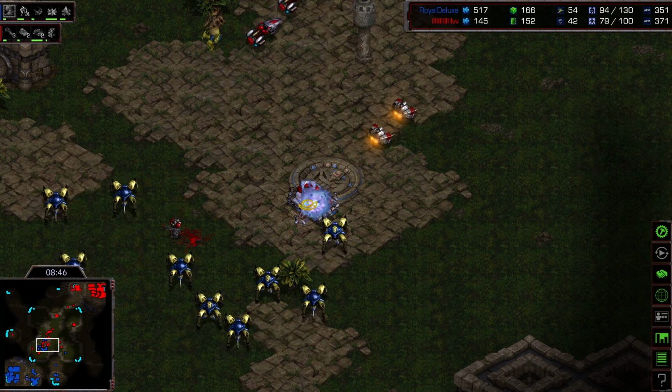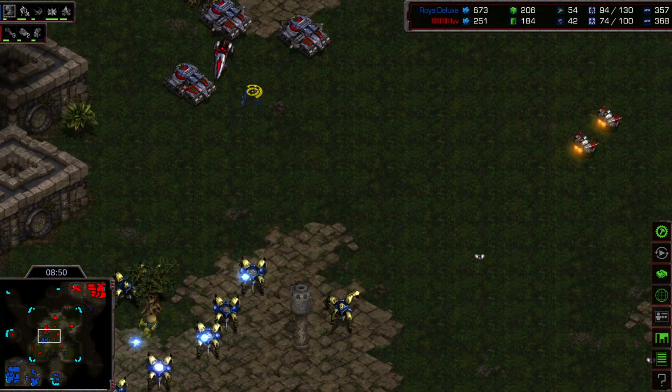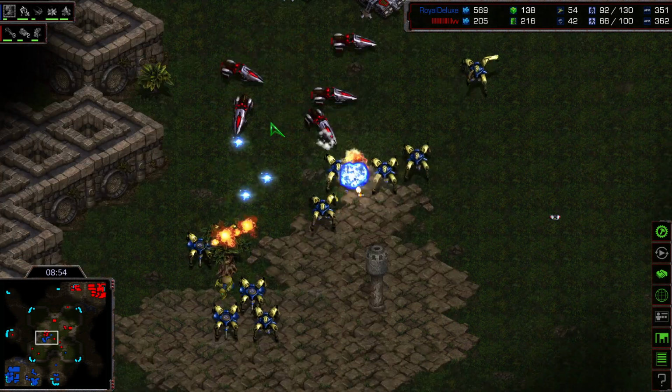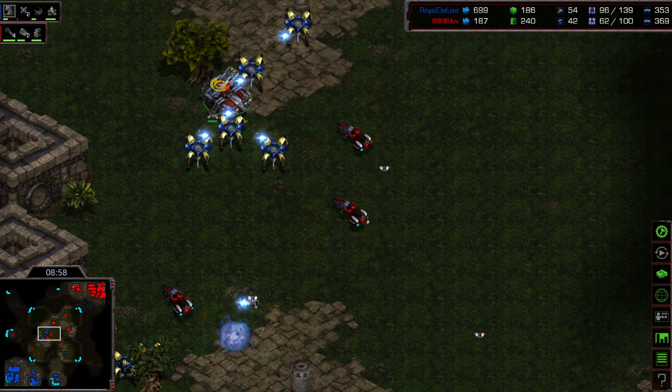So pretty much a disastrous attack here by Flash. Very bad attack by him, very bad positioning. Even the DT in the back is sniping some of the units here. In the end it will be cleared, but still there's so many Dragoons here left alive, so pretty much a failed attack here sadly for Flash.